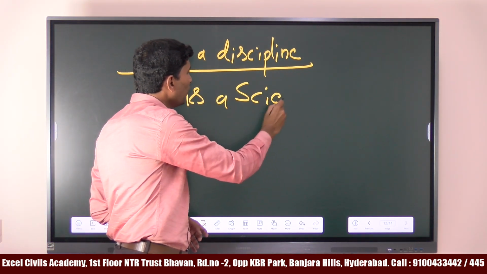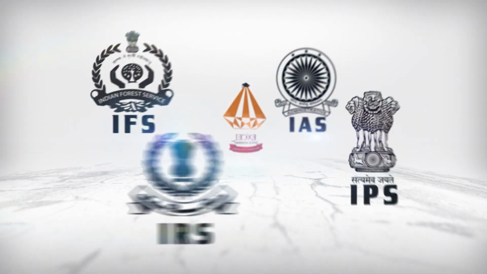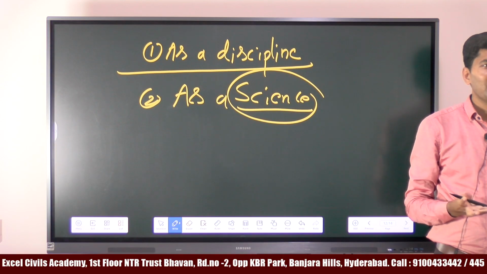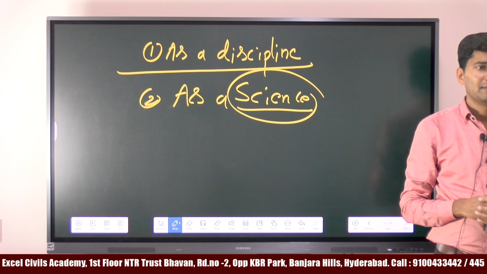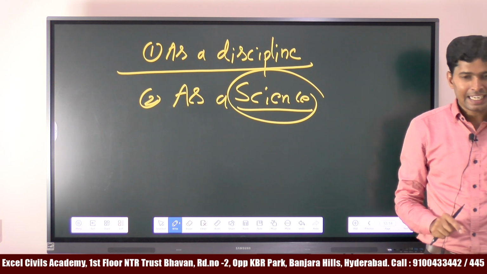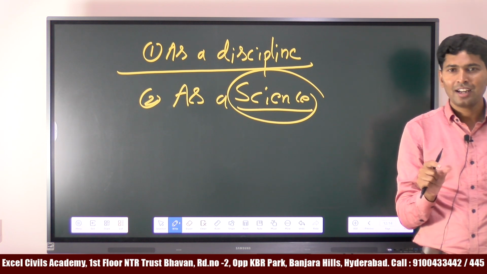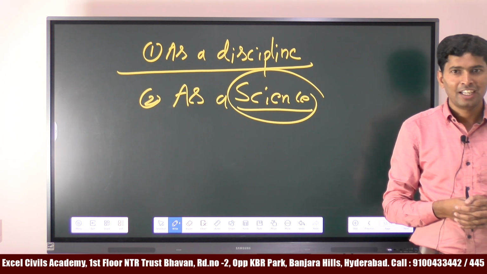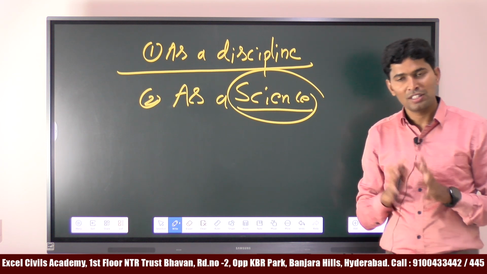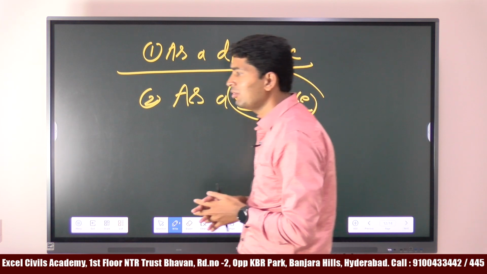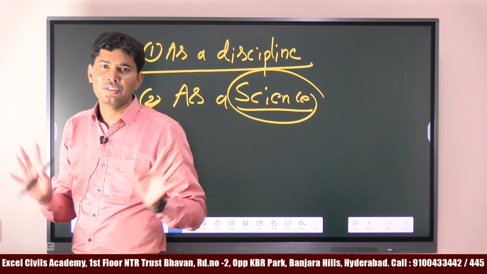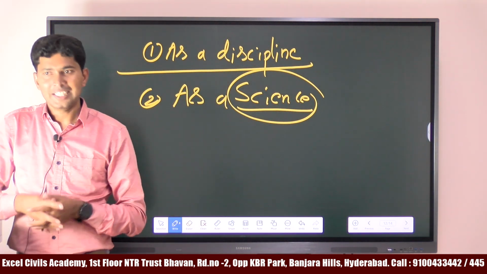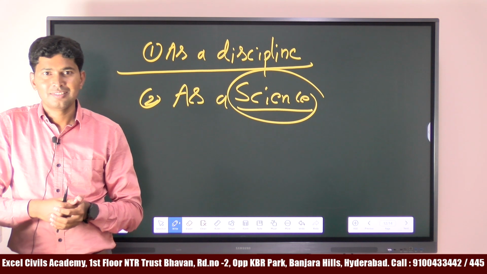Now what is science? What is an art? There is so much scope for interpretation that we call it art. There is a reality, there is a formula, it is proven and it does not change anywhere, that is called science. The A plus B whole square formula in Hyderabad is also the same, New York also the same, Jharkhand also the same, Assam also the same. It is scientifically proven.